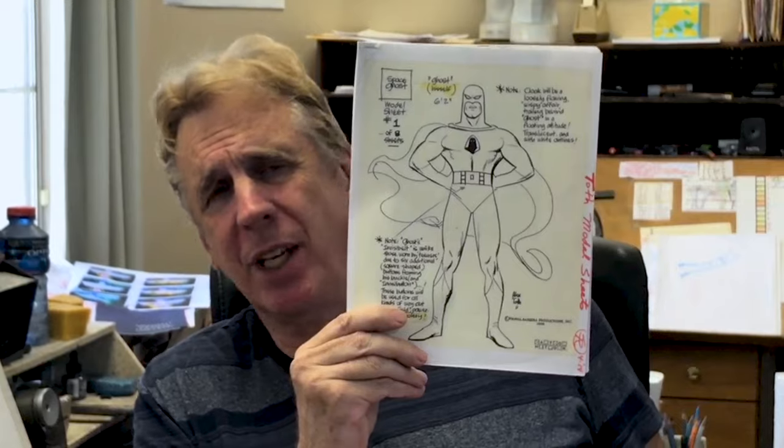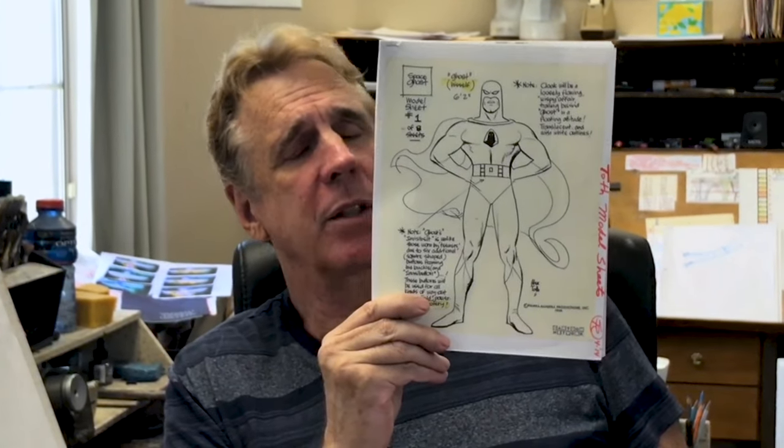Because remember, these guys needed work, so they would do anything they had to. If they could draw, they were hired. And someone like Alex Toth and Doug Wiley were master artists. So the fact that they were designing these cartoons is no small part of what made them look so good.